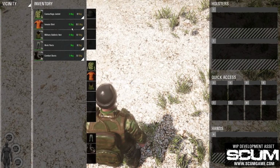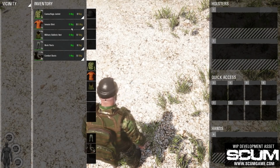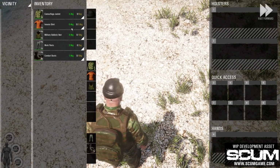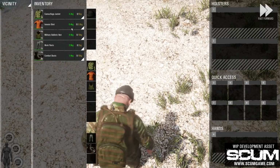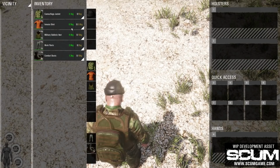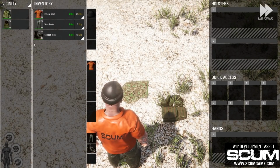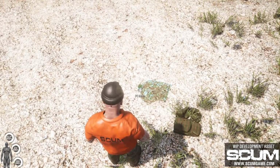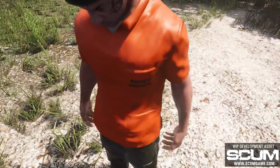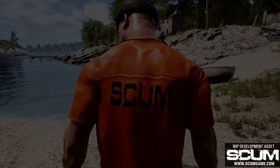He actually decided to wear a dry shirt below his other clothes with the intention to deceive the game, to make it think that he has dry clothes on, simply because the first dry clothing layer is closest to the skin. In all other games, this would be called exploiting or cheating, but here in SCUM, we don't care about that, simply because we have fluid diffusion and osmosis built into the game. For those of you who don't know, diffusion is the movement of molecules from a region of high concentration to a region of low concentration, meaning that his dry orange t-shirt will soon become a wet orange t-shirt.